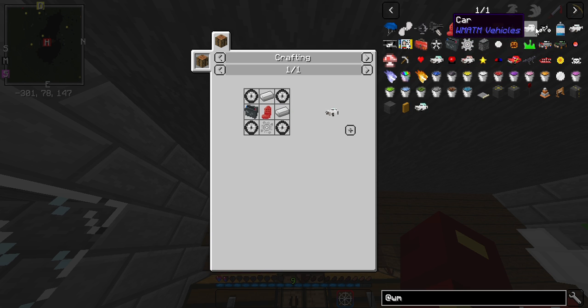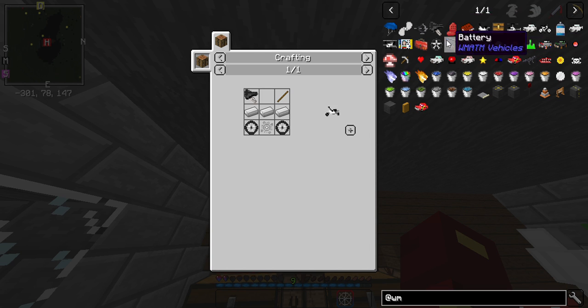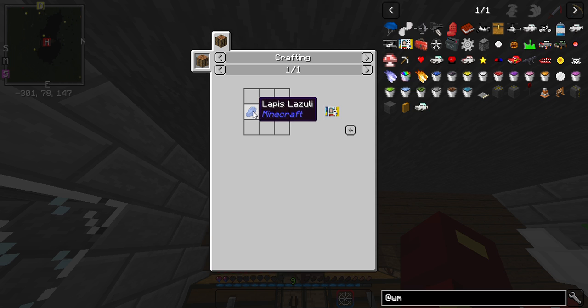But in order to drive the car, truck, motorcycle, plane, and helicopter, you need a driver's license, and in order to get a driver's license, you need one gold, one iron, and one lapis, which we need. We need the gold, and we need lapis. So if that's what we want to do in this video, that's what we gotta do.